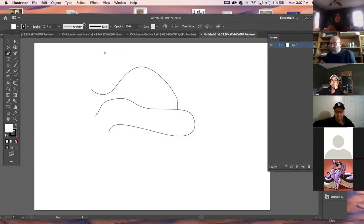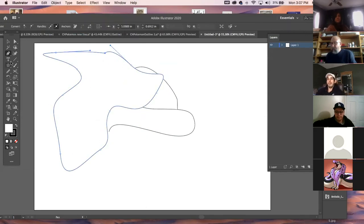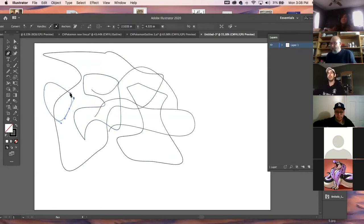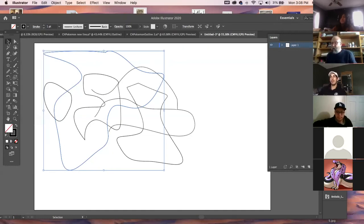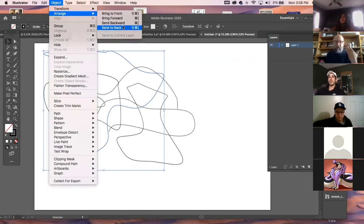Now, here's another trick. When you're making a very complex illustration with a ton of lines in it, let's get rid of that. And we're gonna be doing more complex stuff very quickly. Sometimes, because these objects in Illustrator are layered on top of each other, the last one you did is the one on top. The first one you did is the one on the bottom, okay? And then they go up, which is why sometimes I need to go, if this was a shape that I need to get behind it, I go up here, arrange, and I send it back or bring to front, right?